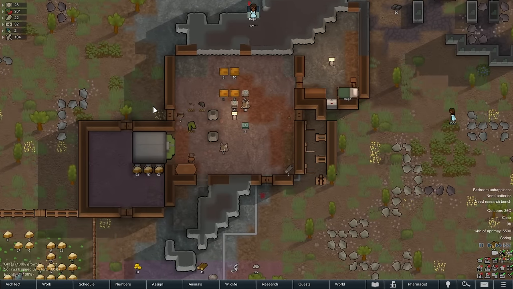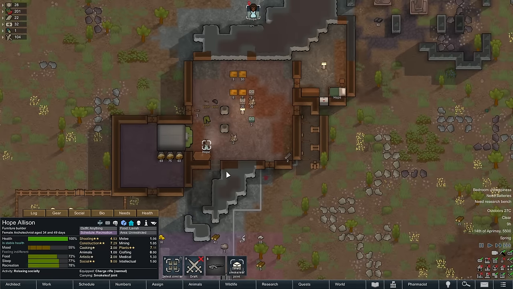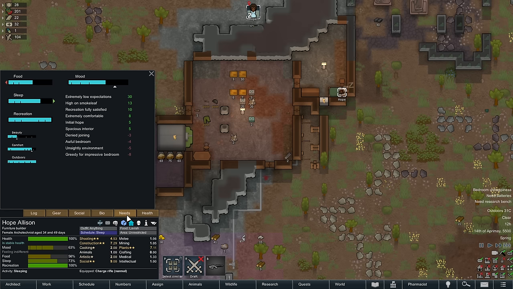Are you going to have smoke leaf joint? Sure. That's fine. Yeah, just need a bunch of steel. You're going to rest now. All right, with our biphasic schedule, that's okay. We're going to keep her mood way high up.